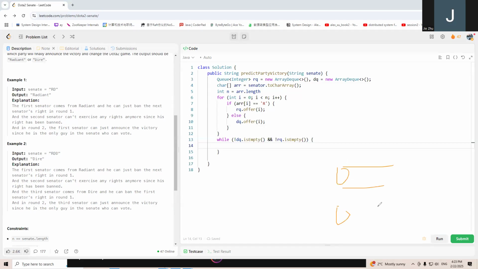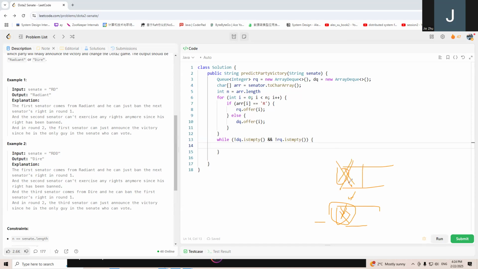The one with the smaller number is going to exercise his right, and what he does is ban the other person.